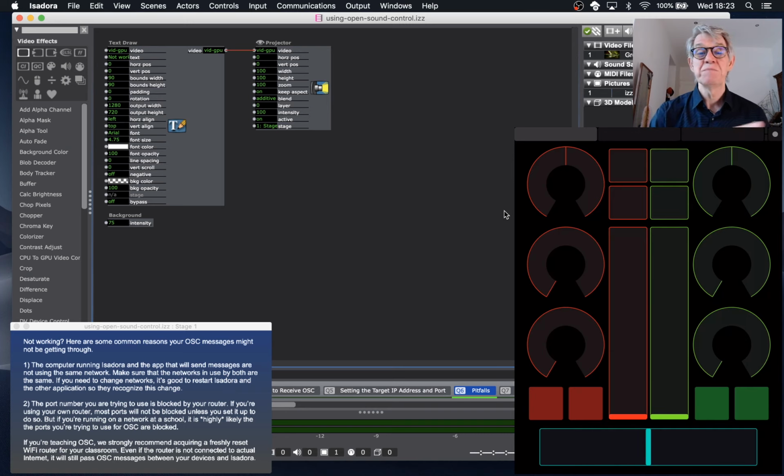What I suggest, especially if you're a teacher, if you're ever teaching this kind of stuff to your students, is get your own router and put it in the classroom. It doesn't even need to be connected to the internet. It just needs to be able to have the computers and the devices connect to it because it'll make the IP addresses. You won't be able to access the internet, but the computers and devices will be able to send messages to each other, because if you get that router and reset it from scratch, you're going to have something with no ports blocked almost for sure, right?